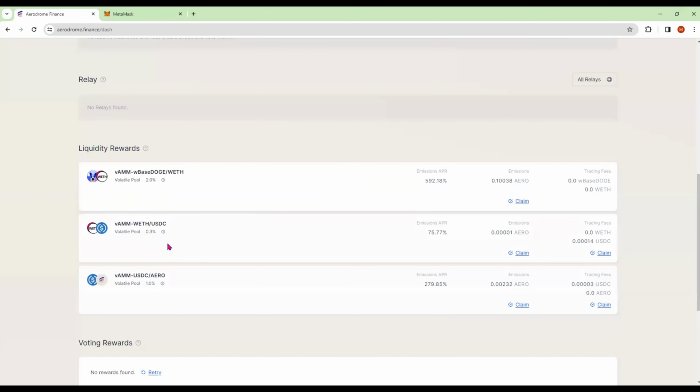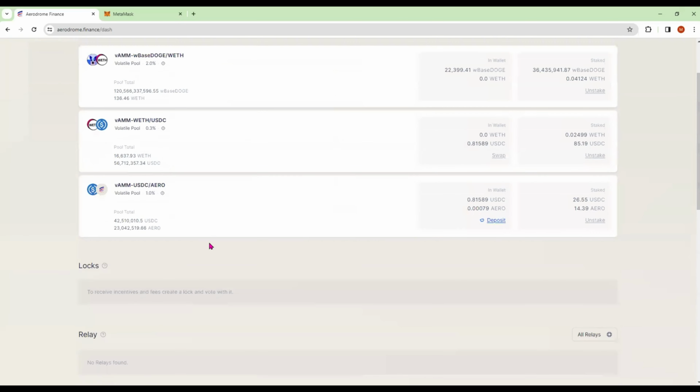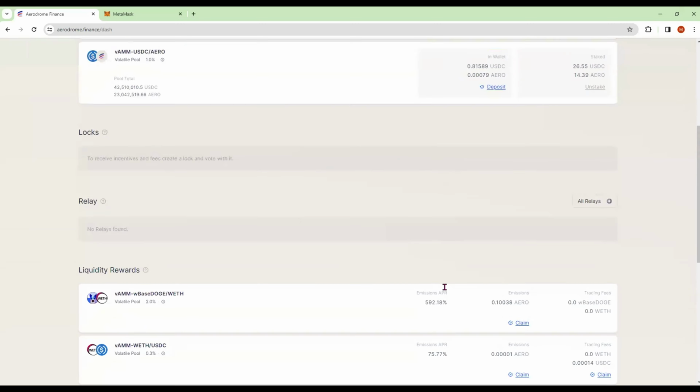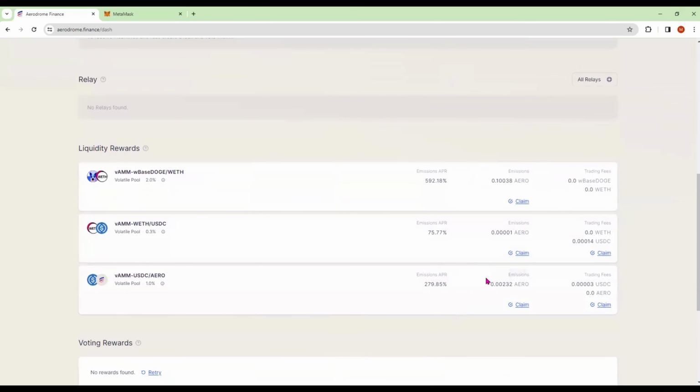I did put more into the WETH USDC pool. I actually put the remaining of what I had in there. And then I put some into the USDC Aero pool. So once a week, I can come through and claim this, and hopefully I'll make $40 or $50 a week from it. Okay, I think I covered all the steps. I know it's pretty convoluted, especially when you're working on a layer 2 chain or a side chain, but I think I covered all the steps of how to put money into a liquidity pool.